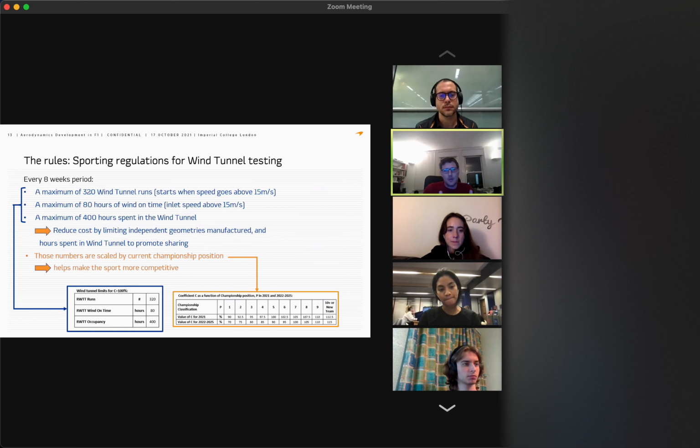And so those additional constraints are there to reduce the cost of wind tunnel usage. So reducing the time we spend on the wind tunnel, and as well reducing the number of distinct configurations that we build for the wind tunnel. So 320 seems like a big number, but if you look at the size of our parameter space, which we look after, you'll see that it's not that big in the ecosystem. So basically, the idea of this set of regulations is just to make sure that we don't design too many parts as well, that we try to be more efficient with what we are doing.